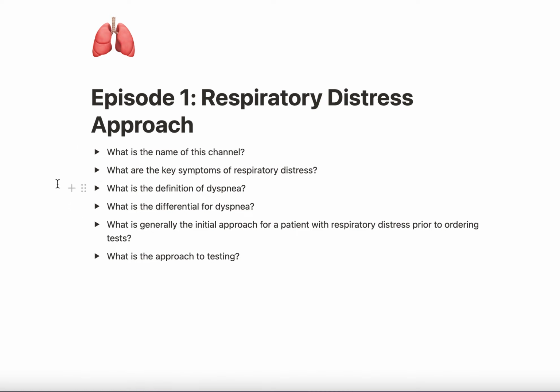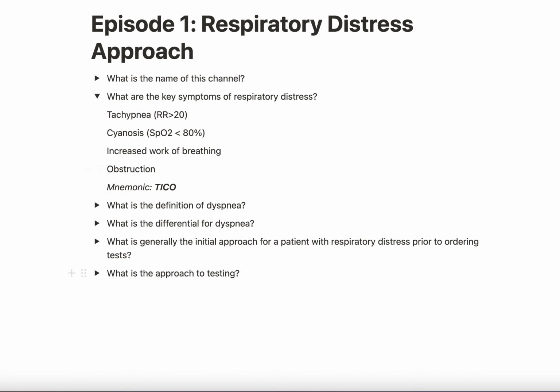So just to get started here, let's talk about respiratory distress and an approach for it. Particularly, what are the key symptoms of respiratory distress? So think about these in your brain just for a few seconds, generate your own answer, and we'll go ahead and go over it. Key symptoms for respiratory distress include tachypnea, cyanosis, increased work of breathing, and obstruction.